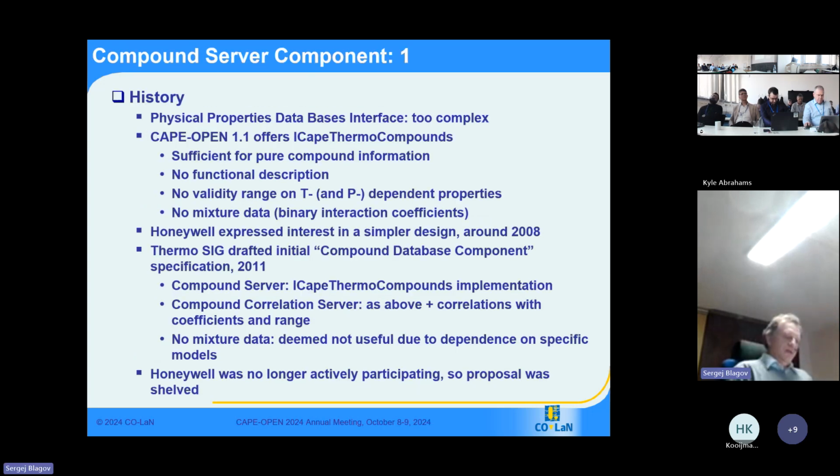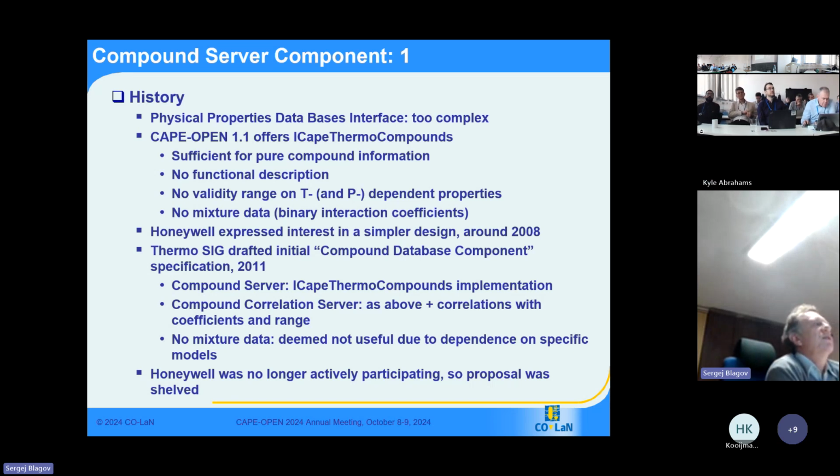At the beginning of my presentation, I mentioned that the old draft of the so-called compound server interface also belongs to the scope of Thermo SIG. It has been realized long ago that the existing physical property database interface is just too over-complicated if only pure compound data are required.